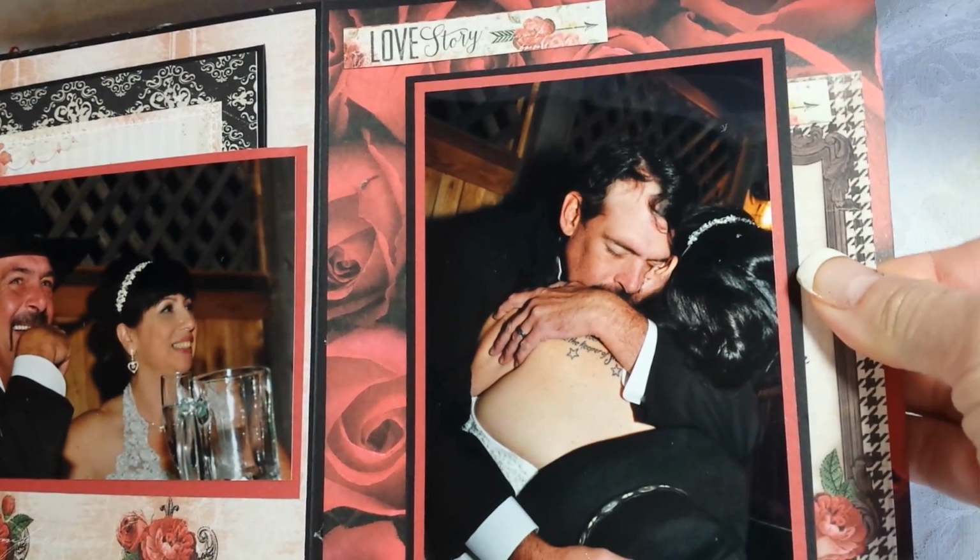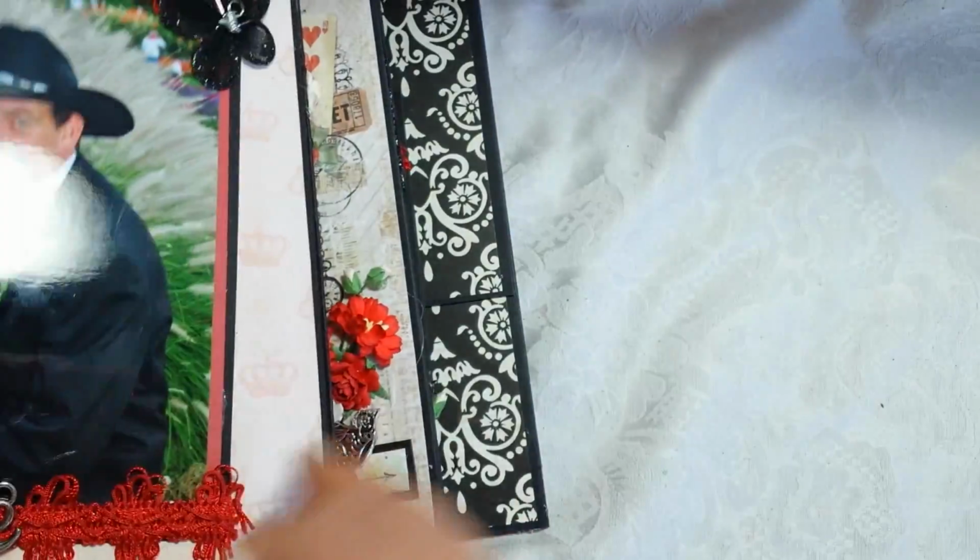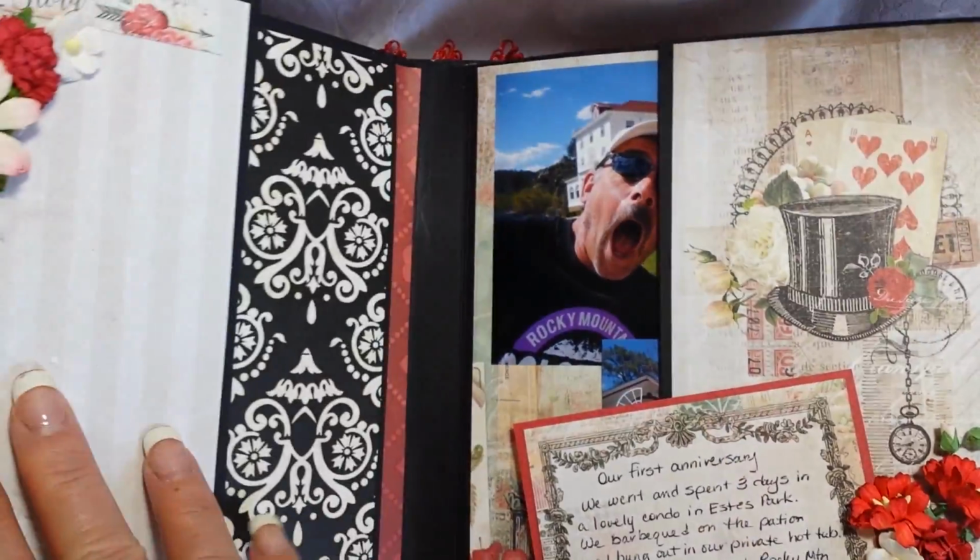So I love journaling tags a lot. And then down here I have memories, and that's for paper trading. This is taking a long time.